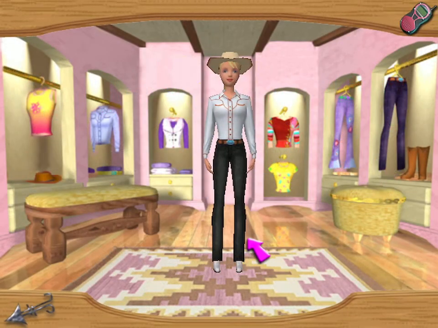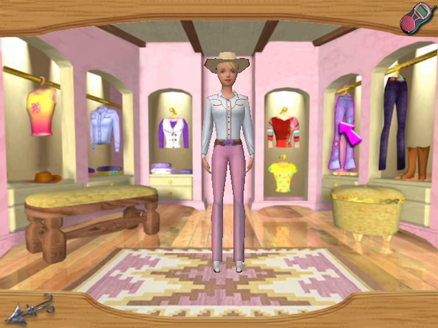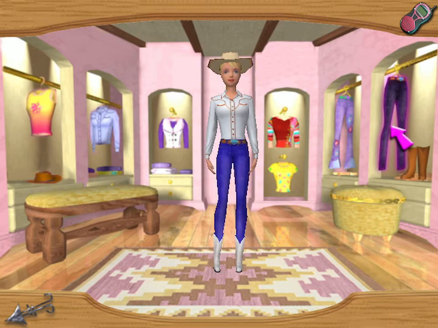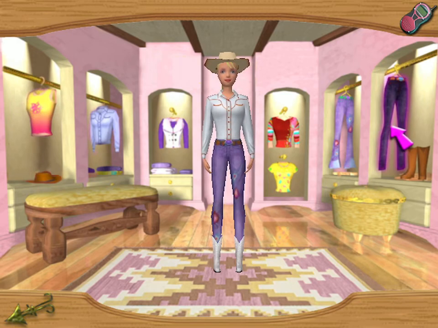This is the Ranch House dressing room. You can change your outfit before hitting the trails here. There's tops, pants, shoes, and hats. Click on an item to see Barbie try it on. Keep clicking to see all the different selections. When you're ready to go, just click on the back arrow.